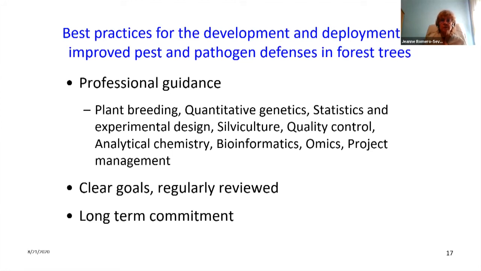Now, intrinsic genetic capacity is different. If we could work back from the metabolites all the way back to what's different here, what parts of the genome determine that these metabolites are actually going to happen, that would be great, because then we could do a DNA test. But that takes a while, because these systems, at least the systems we work in, are not simple systems. If you're lucky and you happen to work in a simple system, then you have a much better shot at getting back to the DNA and then being able to do a simple DNA test that you can do on a little seedling this big.